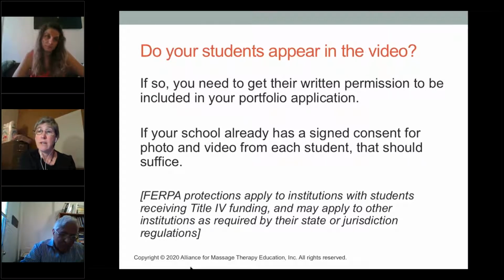It may be your students accept financial aid, Title IV funding from the federal government. If that's true, if your school is under FERPA protections for anyone, it's under FERPA protections for everyone. And so they probably have already signed a consent in the admissions process to appear in photos and videos. But if your school doesn't already have something signed like that, you'll want those students.